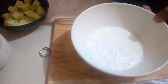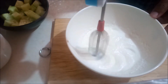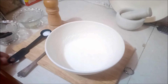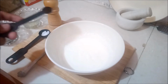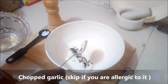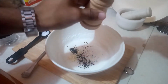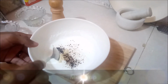Now let's prepare the salad dressing, for which we need to whisk the yogurt using a hand blender or an egg whisk, else if you don't have any, you can use a strainer as well. To it, add salt as per taste, 1/4 teaspoon of roasted cumin, chopped garlic, and some crushed black pepper. Mix it up.